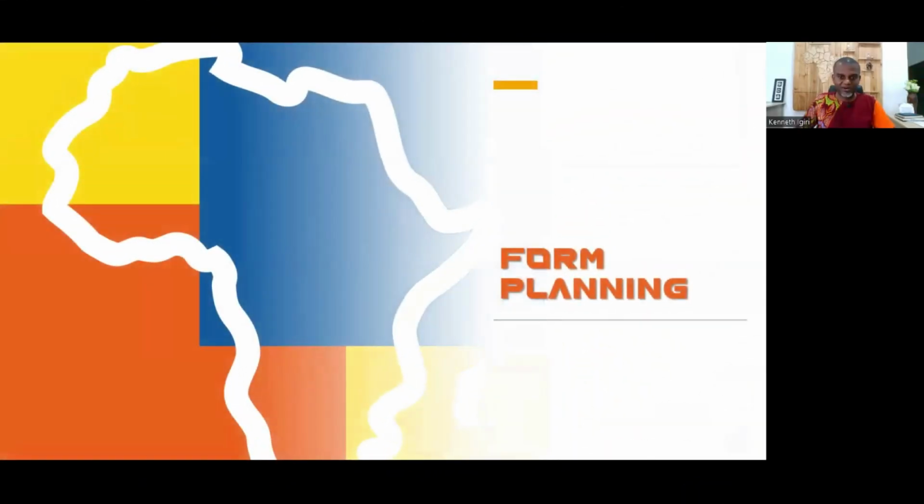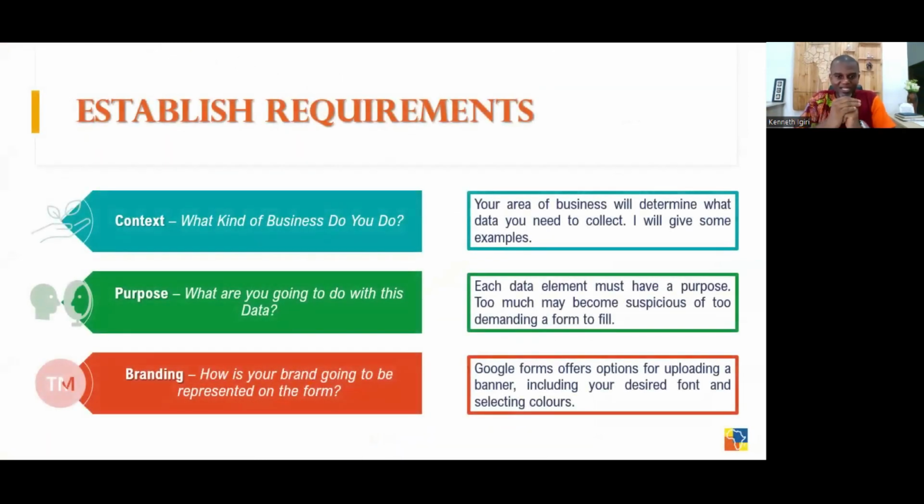So let's look at a little bit about form planning. Any tool you have in this world. I remember one time, somebody saw me using a hacksaw. And Obi will know about this because he was also in engineering school. He saw me using a hacksaw and he was surprised. He said, how are you able to use it so easily, that it's just cutting smooth? And I said, oh, we did this in year 2 in engineering, how to use some of these tools. When you pull a hacksaw, you apply the force at the forward stroke, then you pull it back. Somebody watching you will think it's very easy, but you don't just apply the force back and forth.